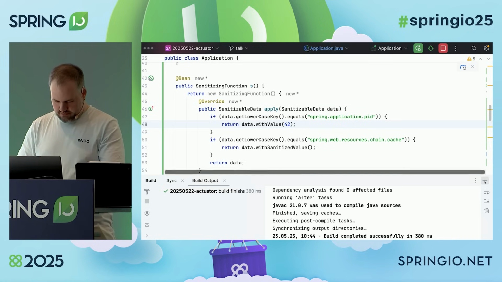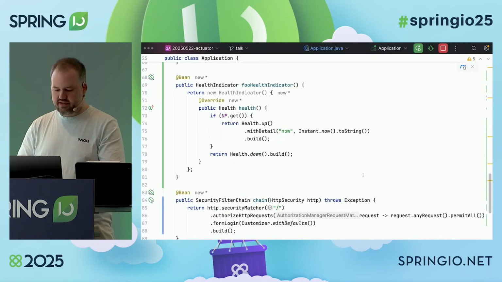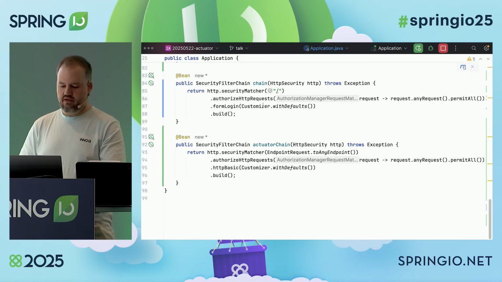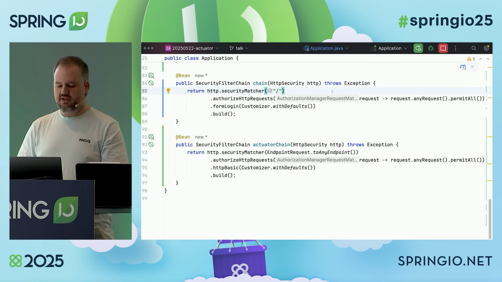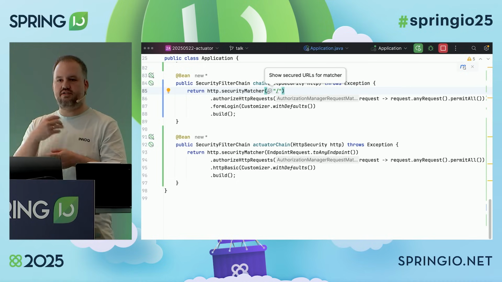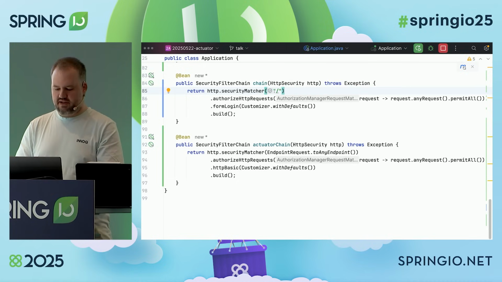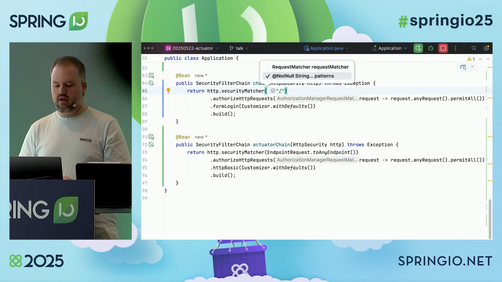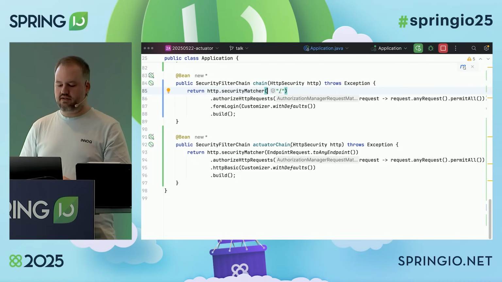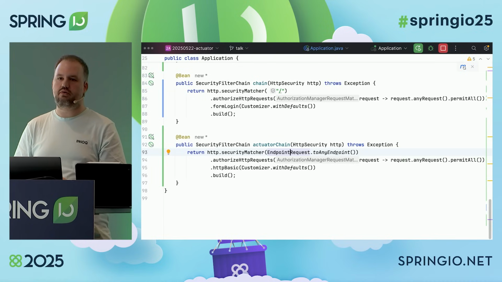The main difference is in the security matcher and the authorized request part. You can specify either a string which matches a pattern, or a request matcher. For the endpoints, there are certain pre-specified request matchers, like endpoint request to any endpoint.